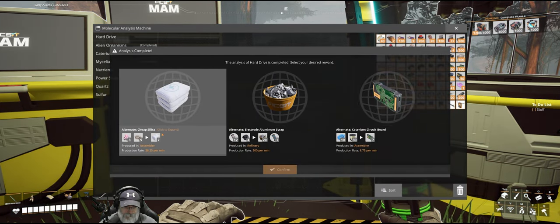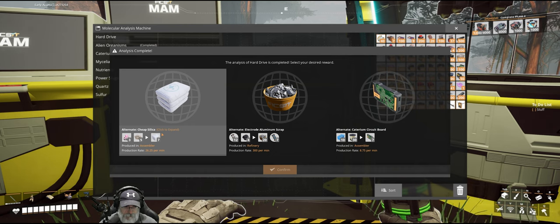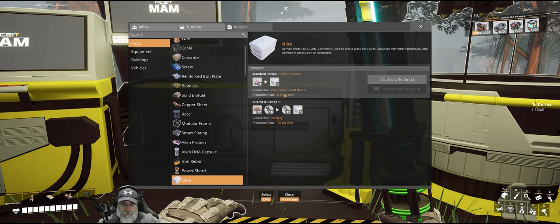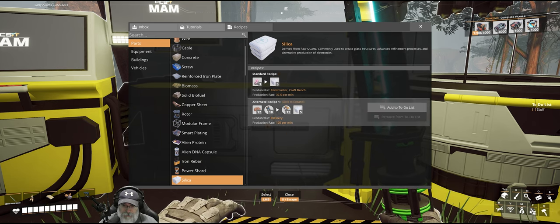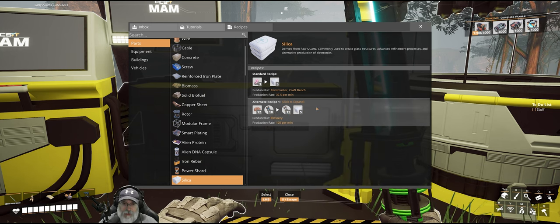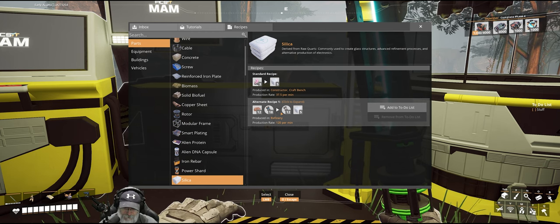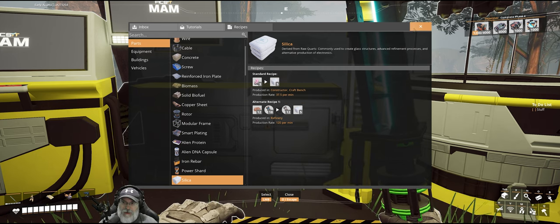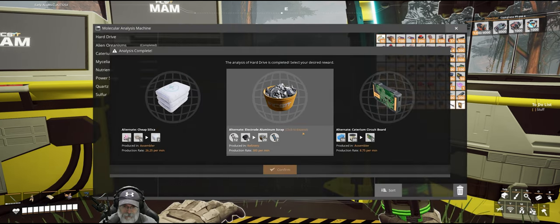Cheap silica. That combines limestone and quartz to make 26.25 silica per minute. The normal one only requires quartz and makes 37.5. This one makes 120. Wow. Using bauxite. Oh, right. Yeah, we're actually using this recipe. I don't think this is an alternate recipe either. I think this is the main recipe for aluminous solution. Yeah, I believe it is. Okay, yeah, I don't see anything wonderful about that.